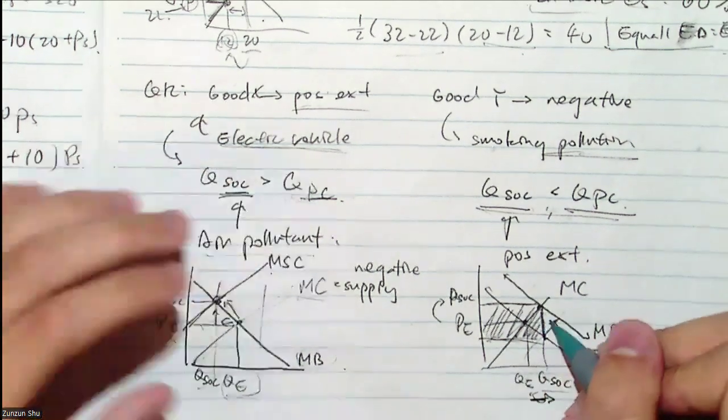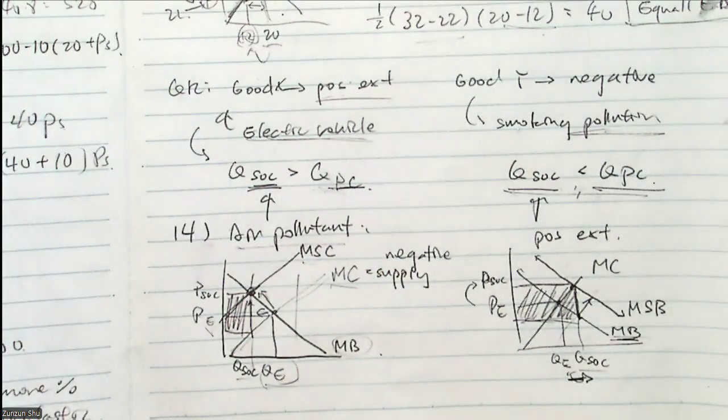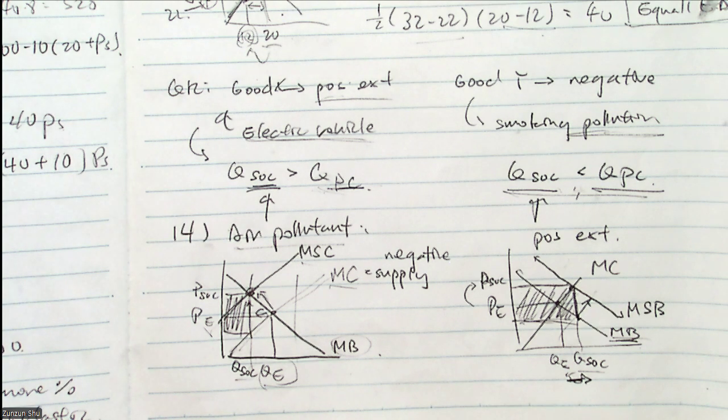And here, by the way, you're going to impose a tax. Tax looks like this. Now, lastly, and this is the real tricky part, is deadweight loss. I can't even guarantee it right now, but let me pull up a picture. I just don't want to get it wrong. So I do have it. Yes, so first, beginning with a positive externality, our deadweight loss would actually be this point.